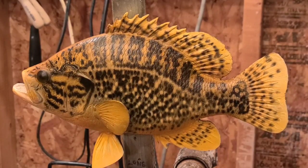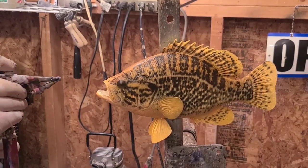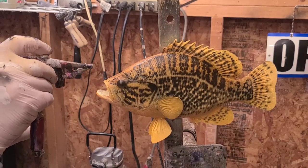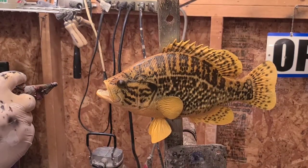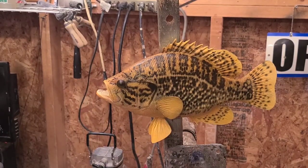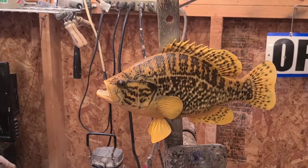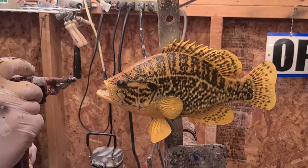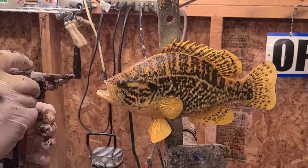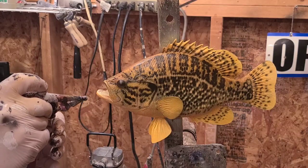Looks nice. Sure does. And I got my dark brown, and this is what we're gonna darken the back with. Find a good reference picture and use it. I've got my one. I don't want to go too dark, here again you fade out about 2/3 down from the top. But here I'm doing the mouth.